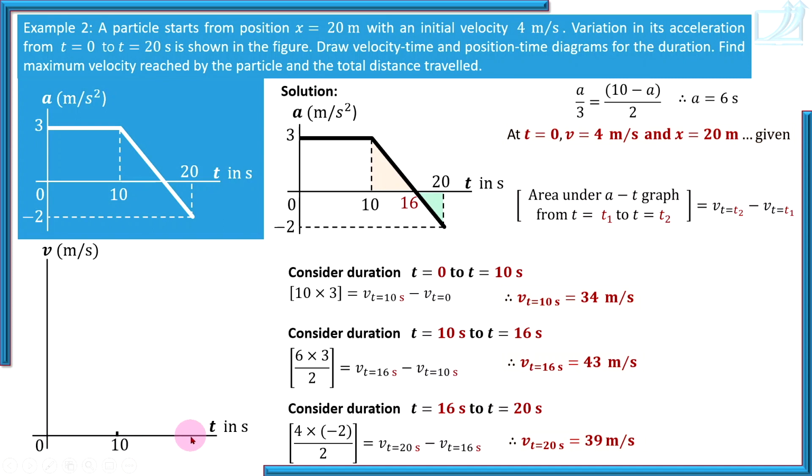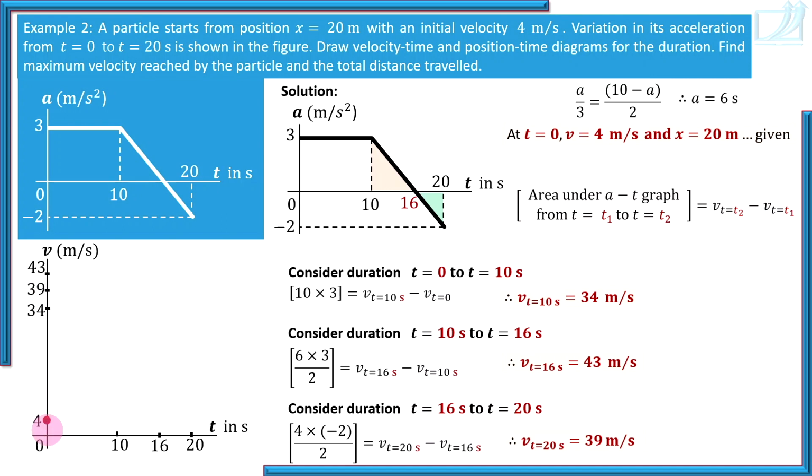It's 10. So next 10 means 20, and in between 10 and 20 will mark 16 closer to 20. Now velocity values which we have found out, first is 4 meters per second, that's given, then 34, 43 and 39. Highest value we should mark first, 43. Now with reference to 43, I will mark 4. Now it is slightly less than 1/10 of 43. 1/10 of 43 is 4.3, slightly less than that. So I have marked here 4. Then 34. Okay, so it is 3/4. So this is how I have inserted all these values.